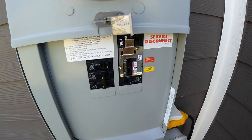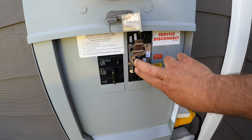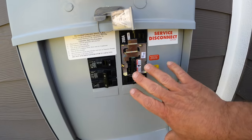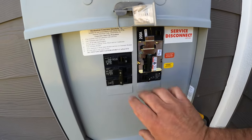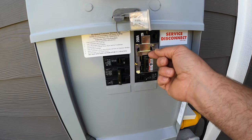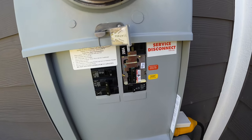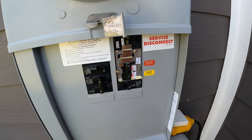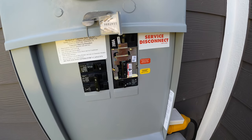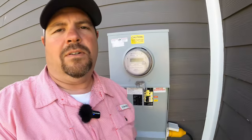So now to come back off generator, say our power's restored and we're good to go. So we're gonna turn that breaker off, which then takes the generator power off this panel. And now we can go back, as you saw, whenever I turned that over, that interlock dropped down. So now I can go back to main utility power. So now the house is back on full utility power and we're good to go. So now I'll let the generator have a little cool down there, turn it off, and we're back to normal.